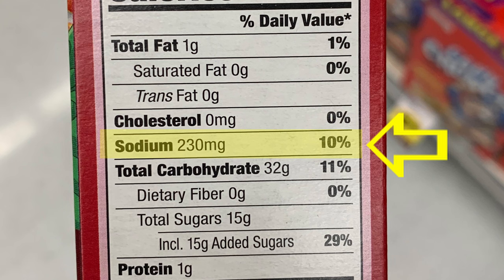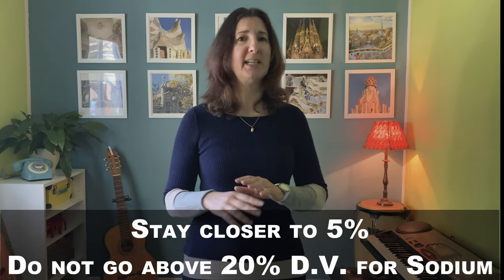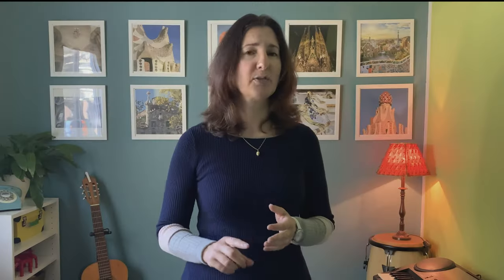We've arrived at sodium. The sodium percent daily value can be misleading. Sodium is an essential nutrient and we need it to survive, but too much sodium on a regular basis leads to high blood pressure, which can lead to strokes and heart disease. The percent daily value of sodium is based on 2,300 milligrams a day, which is way above the recommended intake. The American Heart Association recommends 1,500 milligrams a day for adults 18 and over, and 1,200 milligrams a day if you're over 70. So at the very least, use the 5-20 rule and do not go over 20% daily value of sodium — and remember these numbers apply to one serving only.